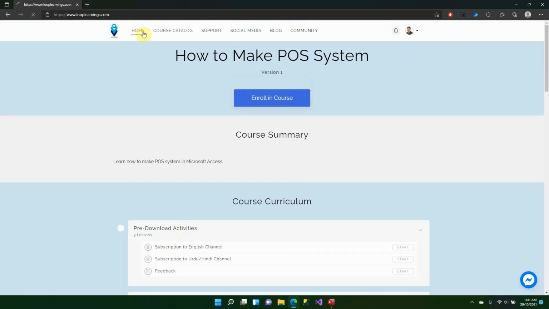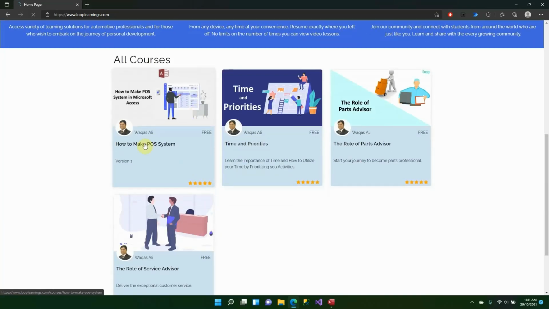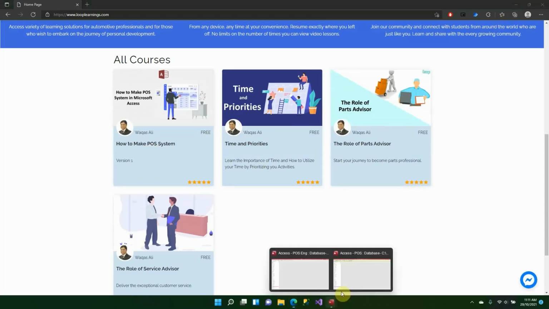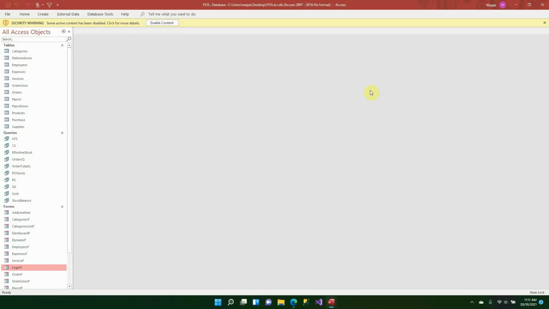Okay, so moving on, if you have downloaded the file from the website, when you open it for the first time after downloading, this is how it will look. You will have a yellow bar, something like this. It will ask you to enable the content. So please make sure that you click on enable content. You don't click on this cross button. What happens if you click on this cross button and continue is that some of the functionalities may not work because you are not enabling the content.